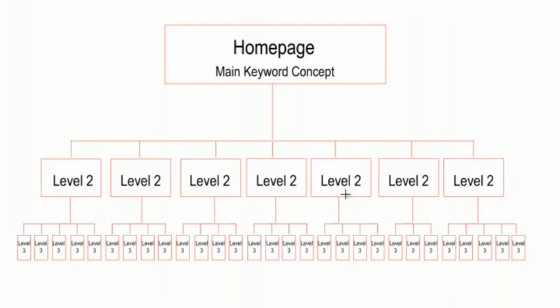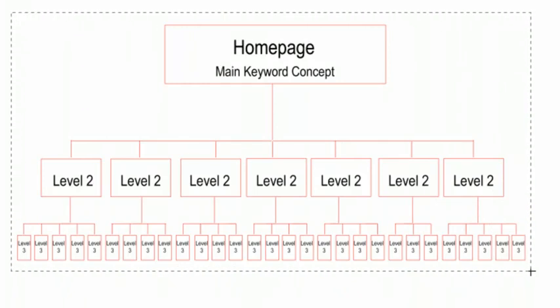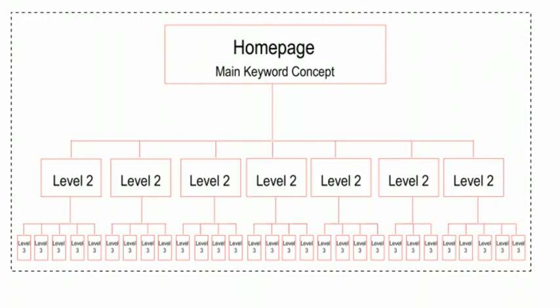So the better thing is to have more level 2 pages than to make level 4, level 5, level 6 pages. Okay, so the main concept of my whole website is coffee cake recipes. You cannot go off topic. Your whole website concept has to be about coffee cake recipes. Like I said before, there's no point in putting in other levels stuff about car engines. Save that for another website. Build another website on car engines. The way to get highly ranked, the way to have good SEO, is to have the whole concept be the whole website. So coffee cake recipes has to be the whole concept of this website.